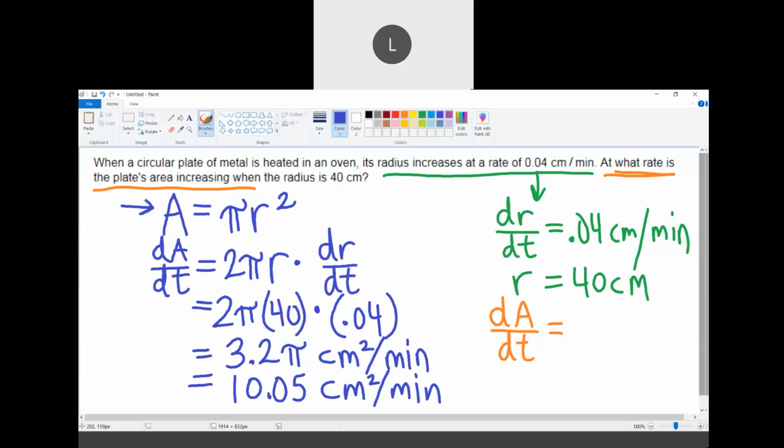Actually, both. That's a good question. Like if this had been c for circumference, and you take the derivative of c with respect to time, then that would be the ratio dc over dt. Okay. Did that make sense?